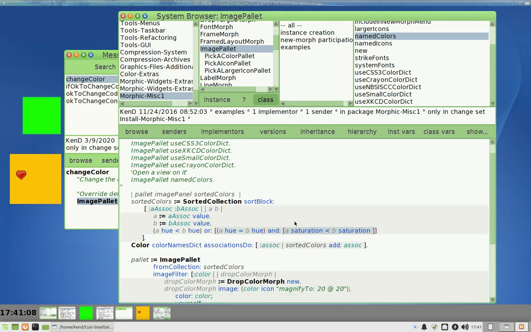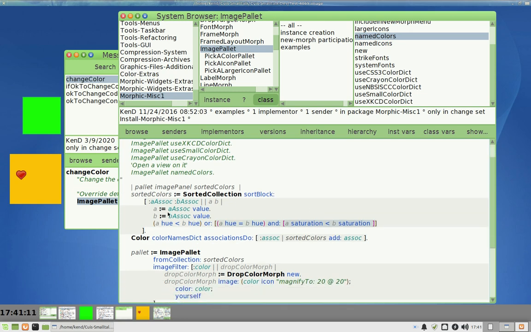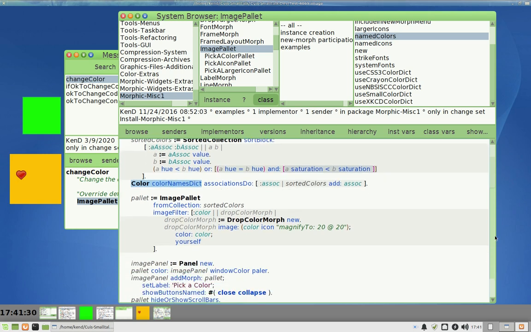First of all, we make a special collection with a sort block which says, I'm going to go ahead and based on the hue and saturation, order the colors to be shown, and then add all of the colors in the color name dictionary. We add them, and as they're being added, they're sorted, which is handy.